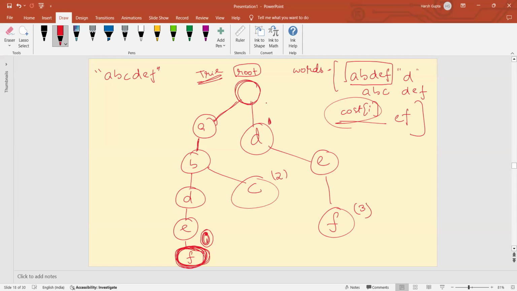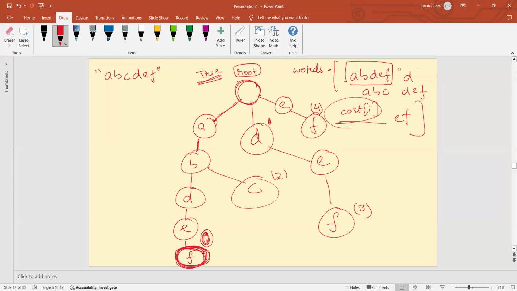Then we have string EF. So we have EF something like this. And at F, we know that there is a string ending. So we simply push back the index 4. That is the position of this word in this array words. Okay. So this is a slight modification, that is inserting the index. This was a slight modification that we made to our trie. And now the things will be very much easy for us once we move forward.